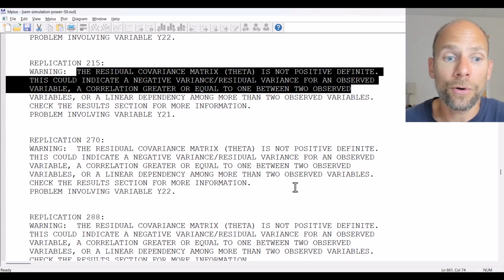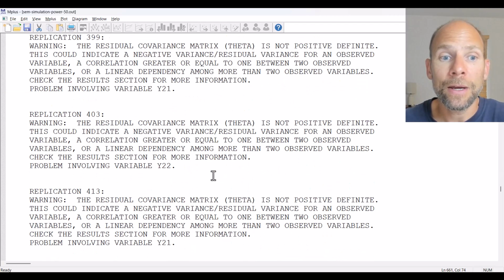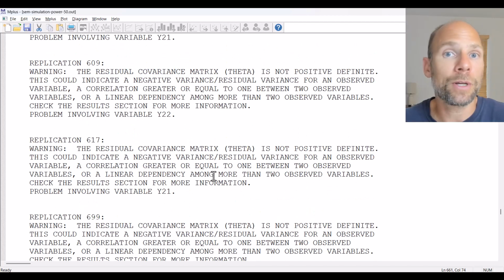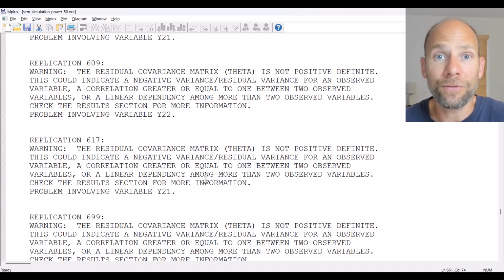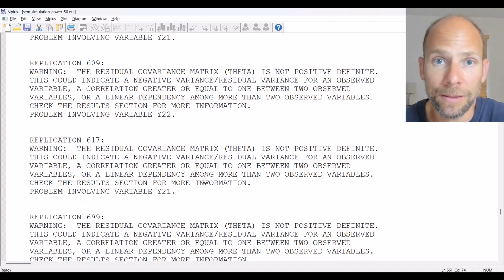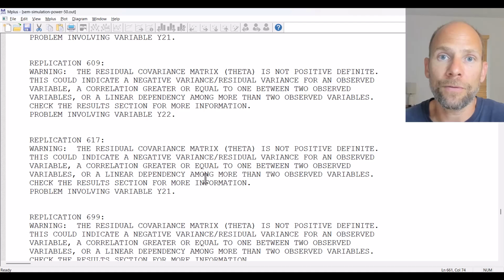And that occurred quite a few times here, which may be a reason alone to reject that sample size of 50, even if you were satisfied with the power value, which here we would not be satisfied, but if you were satisfied, you would still probably not choose that sample size simply because of all those error messages that indicate that you would end up with a high likelihood of an improper solution.